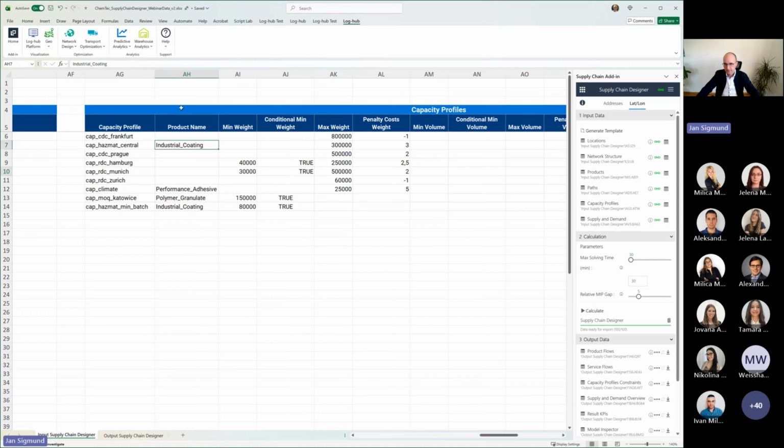And you can also separate multiple products via semicolon. That's also possible. For capacity, you have to decide whether it is applied to all the flows going through this location, or only related to a subset of products.